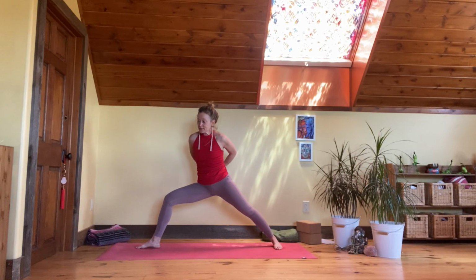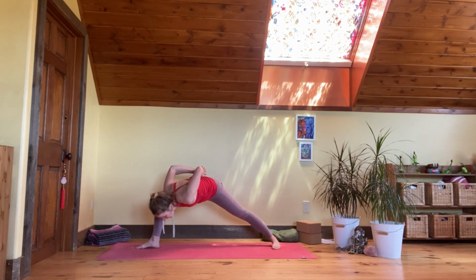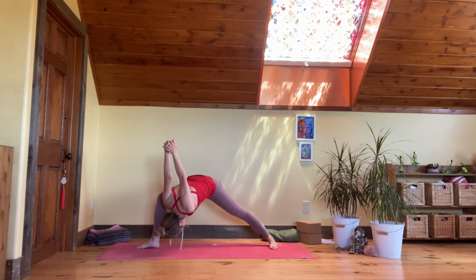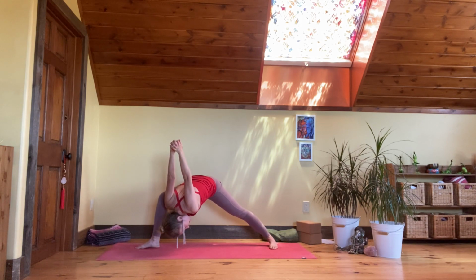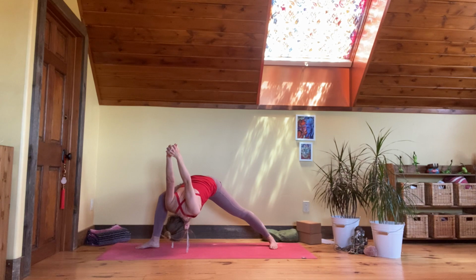Hands behind, interlace. Roll the shoulders up and back, bring the shoulders back, take your ears back, throat back, hinge and fold, moving in more to the shoulders, more to the hips. Arms can come up towards the sky, or they can stay on towards your sacrum. Breathing long from the waist to the shoulders, ears to shoulders.